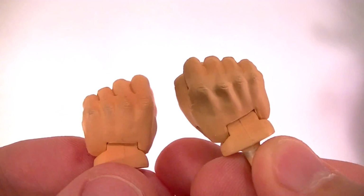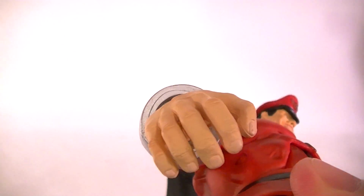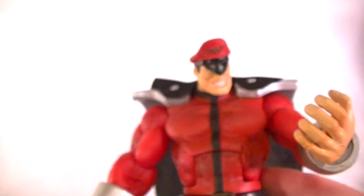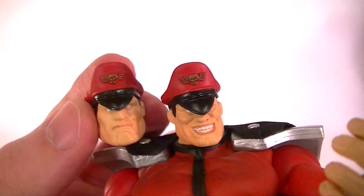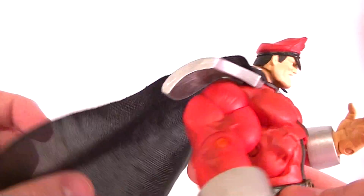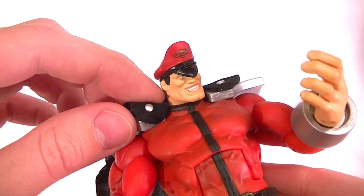He's got two fist hands, which are done really well, and two open hands. Again, done really well. You have fingernails and everything on there. So great detail. And then you get the two alternate heads. And if you want to count it as an accessory, you have the cape, which does unpeg from his shoulders, so you can take that off if you want.